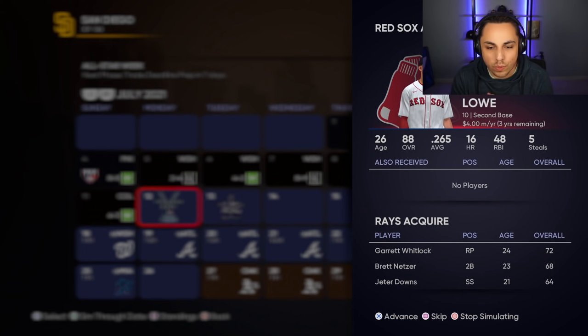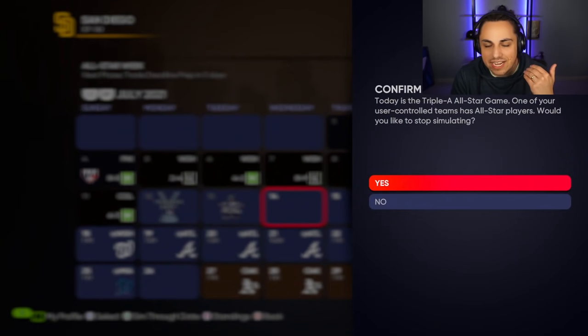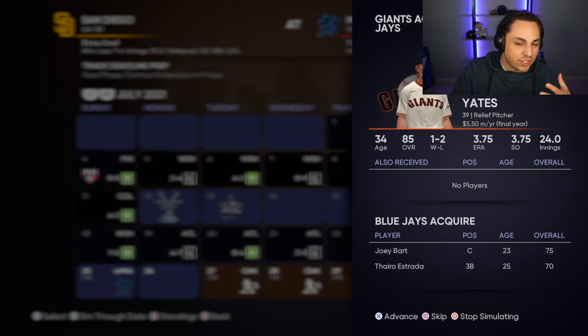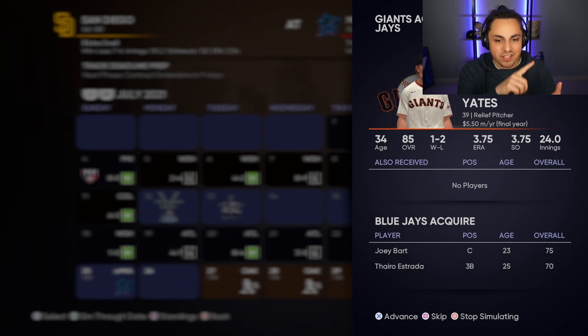Brandon Lau for Whitlock, Netzer, and Jeter Downs. So again, I just feel like there's just some issues. Ryu for Liberatore and Elledge. Kirby Yates for Joey Bart and Tyro Estrada. Why do the Blue Jays need another catcher? Jansen, McGuire, Kirk, Joey Bart. Why does that make sense?